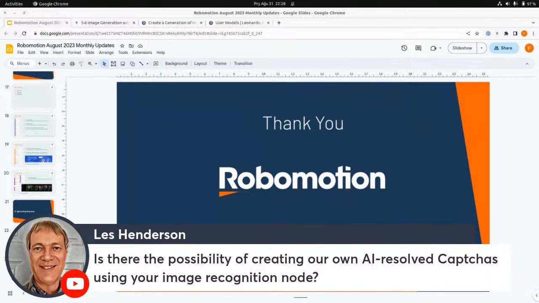But I don't think it's worth it, you can just use CapMonster for that. It is not very expensive. I think 1,000 CAPTCHA solves is $1. It is very, very cheap. So I just suggest you use a service.